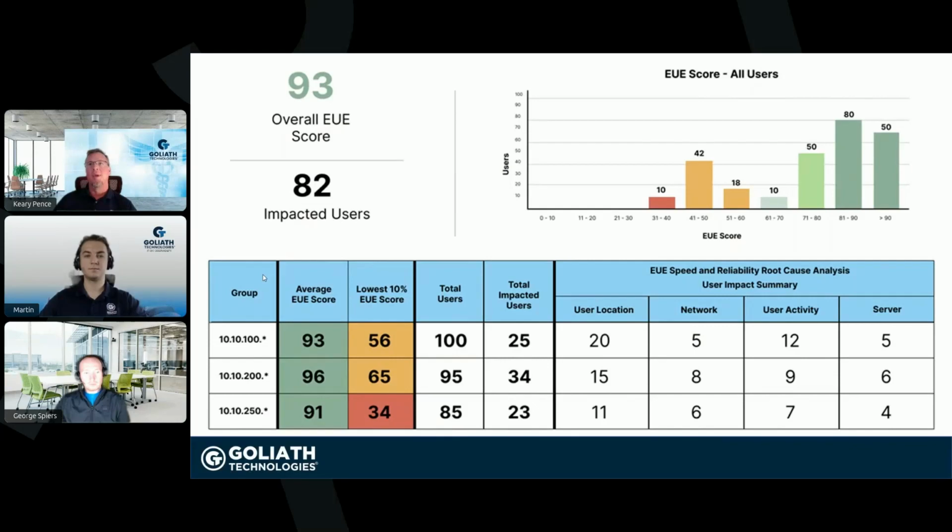Versus, if they had Goliath at the time, how quickly do you think that they would have been able to solve it? Martin, you might be able to help with this, just being in it day to day with a lot of customers. Leveraging these reports that we have, the data correlation, the automated Citrix health checks, this is maybe a couple of days before they have enough information to definitively say. Maybe not even days, maybe it's faster than that.